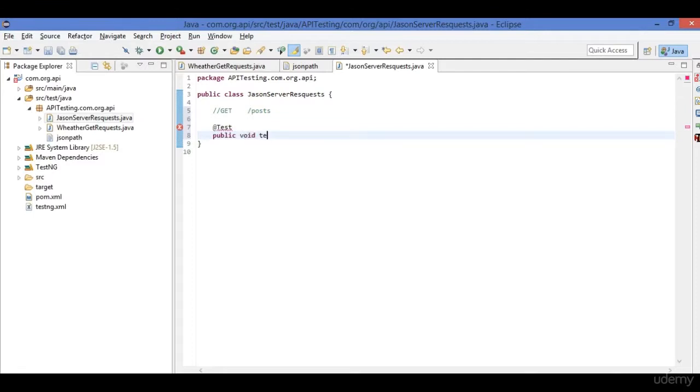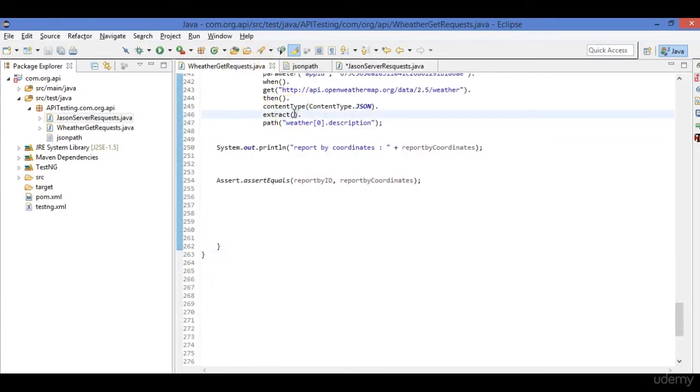Public void test01. Okay, so what I am doing in this, I am given. Okay, now what is given? Let me import the jar files as well.